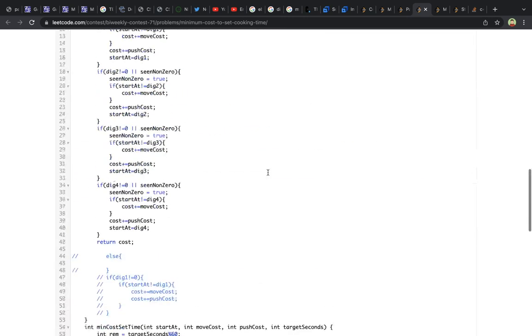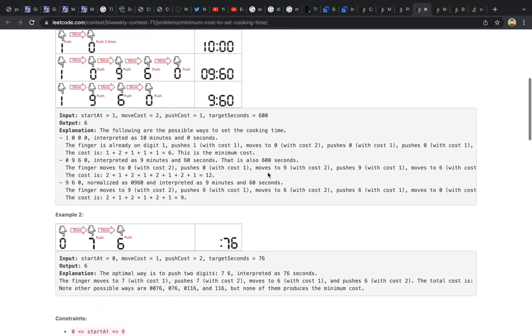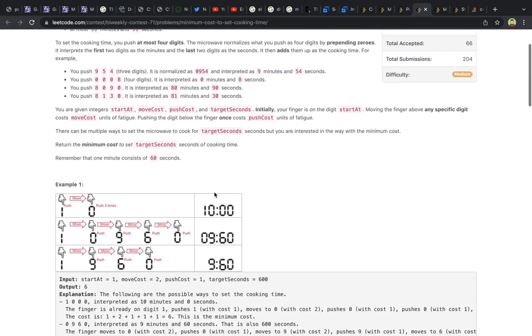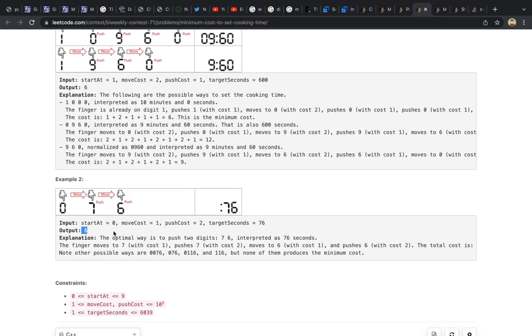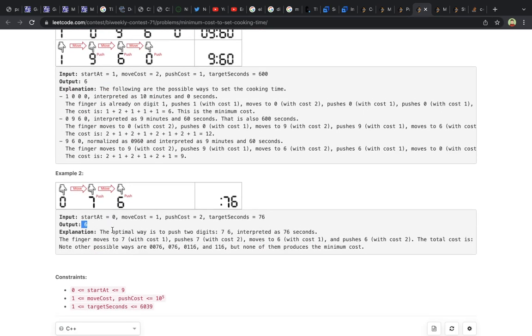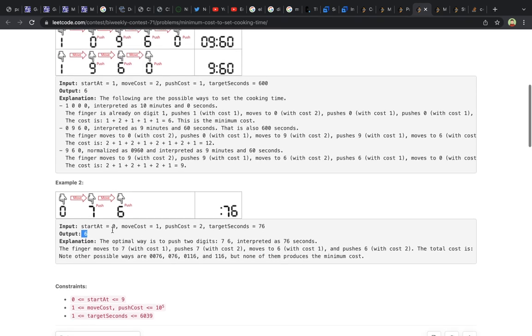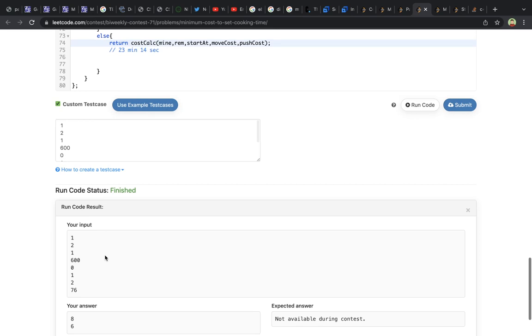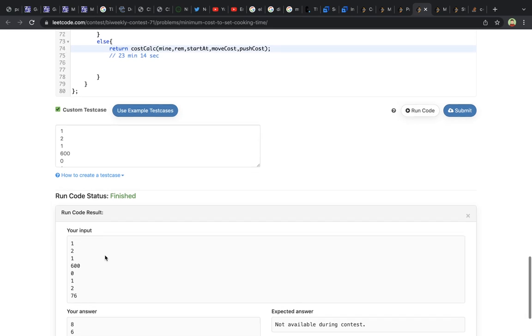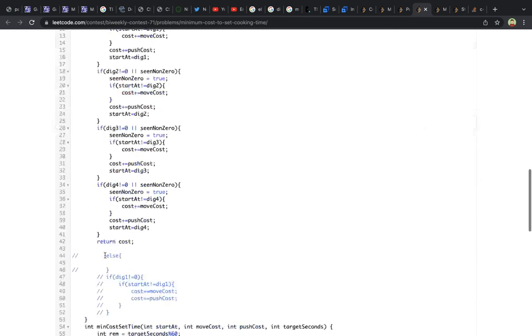So minutes should be equals to miny, let's say. Oh, 8 and 6. Oh shoot, it's wrong. 6 output in this, and then 6 output in this also. Oh wait, the test cases are different. Are they?